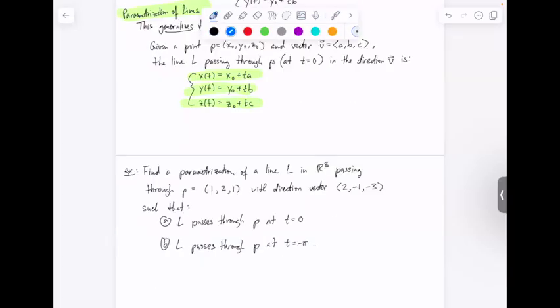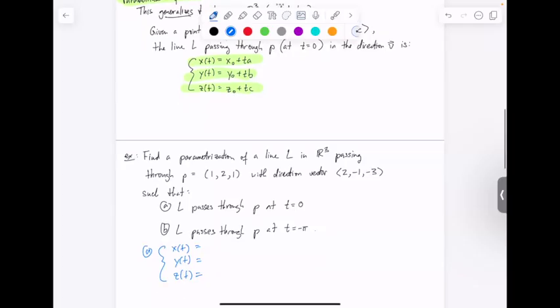So for A, we have the following. This is basically the highlighted bit in green. You could just plug it in, and it's just a machine that gives you the parametrization. The point P, x naught, y naught, z naught, is 1, 2, 1, as pointed out in chat. So we plug that in: 1, 2, 1 is your x naught, y naught, z naught. And then you have the direction vector, which is 2 in the x component, so there's 2t, plus or minus 1 times t, so that's minus t, and then we have minus 3t. So there you go. Now, does someone see a modification of this to get me part B?